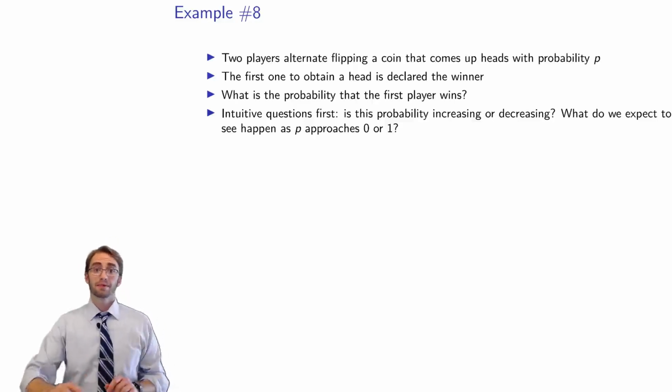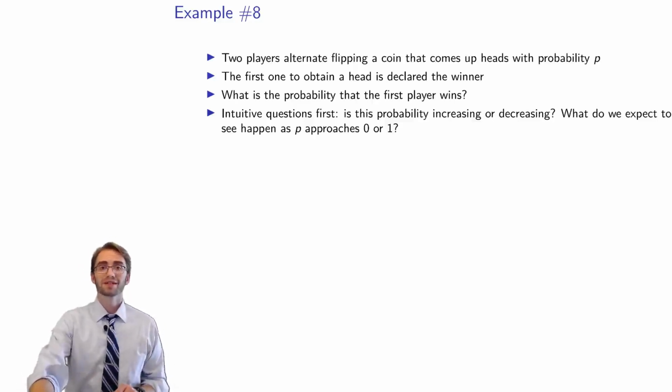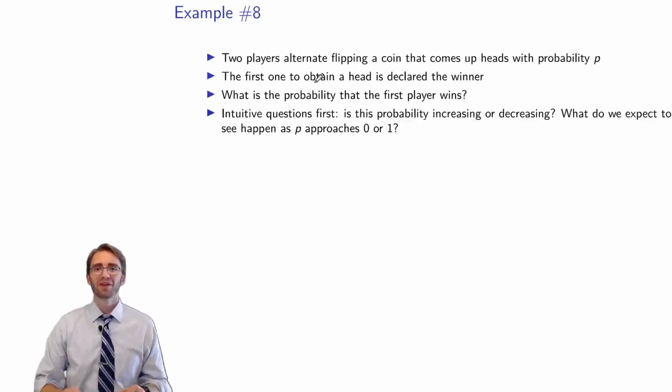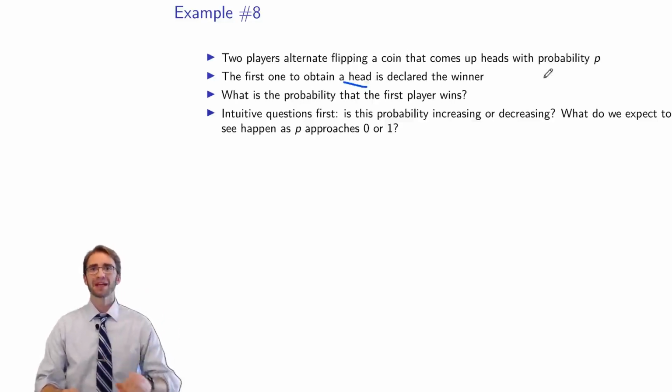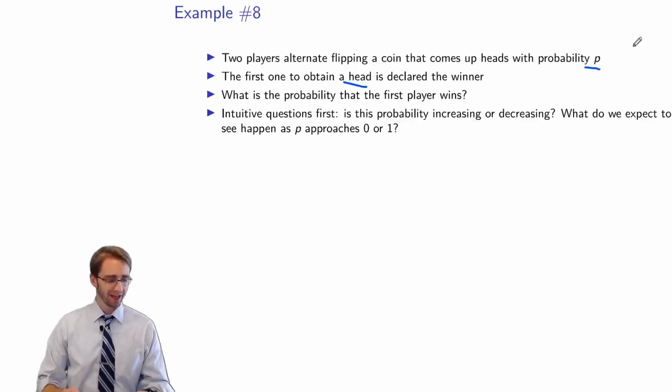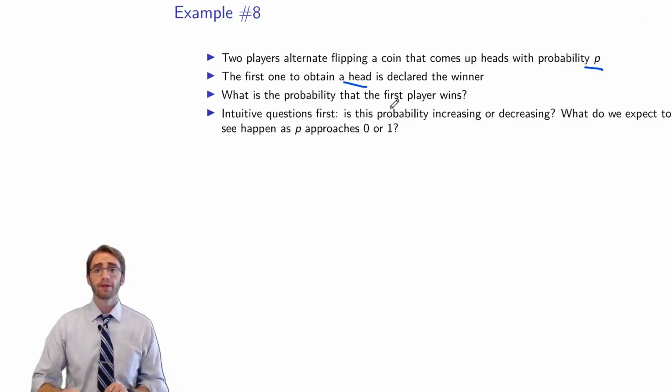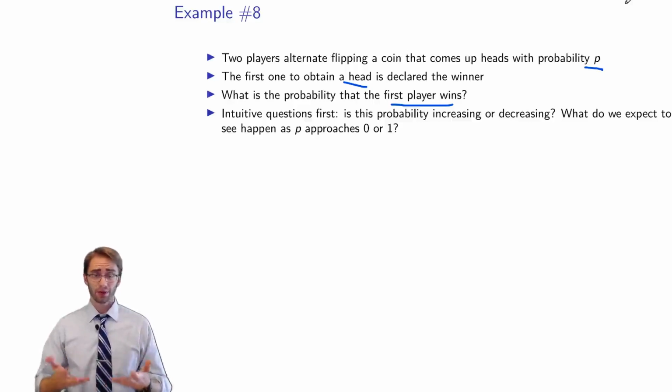The last example here involves two players that are playing the most boring game in the world. They have a coin and they're just flipping it. And the winner is the first person that sees heads. It's an incredibly stupid game. It's an uneven coin, so that it's got probability P of showing heads. And we just want to know what is the probability that the first player wins. Obviously, the first player has an advantage because they're going first. So we want to see how big that advantage is.